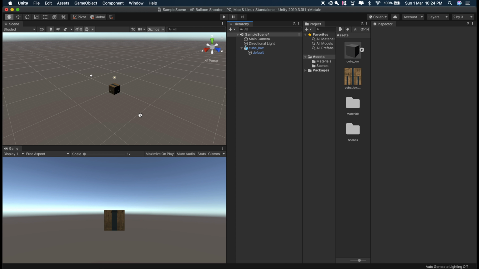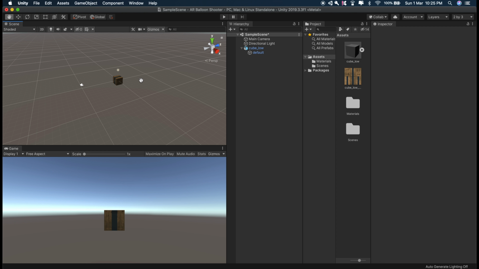Now, if you want to move around the scene view, you can do that as well. Make sure this hand icon is selected, and while you are in the scene view, press the left mouse button and drag. You will be able to move inside the scene view. And now if you press Alt or Option, and while it is pressed, you click the left mouse button and drag, you will be able to look around like this. And if you scroll using your mouse, you can zoom in and zoom out.